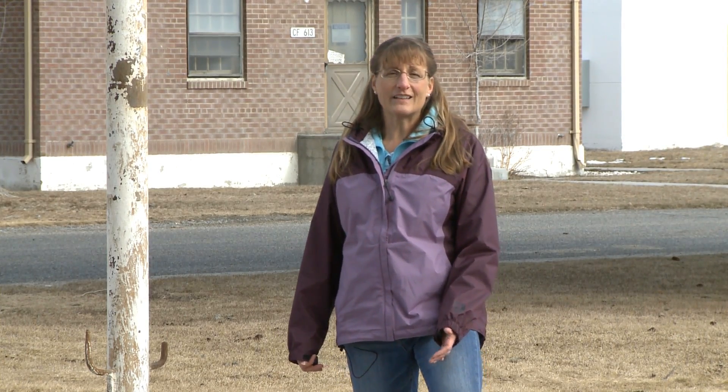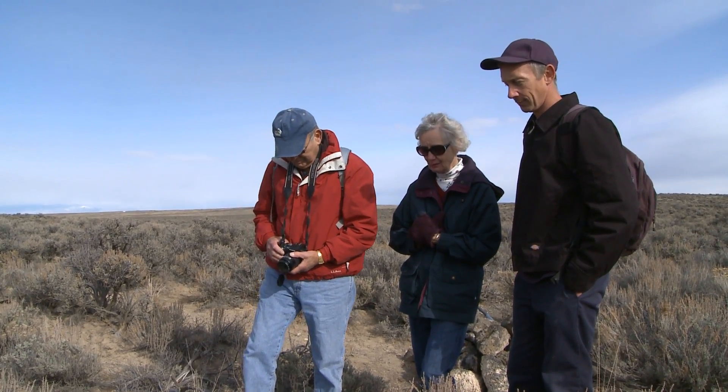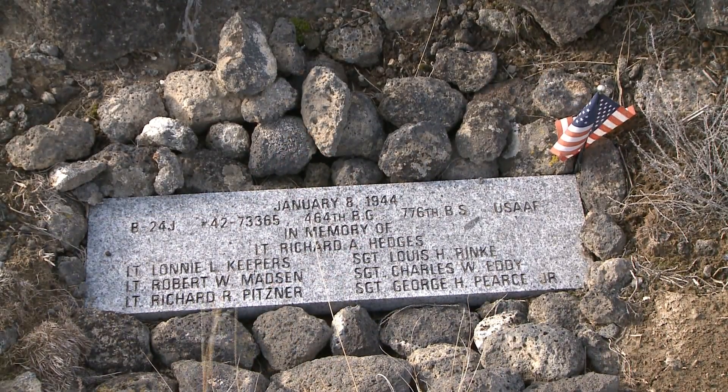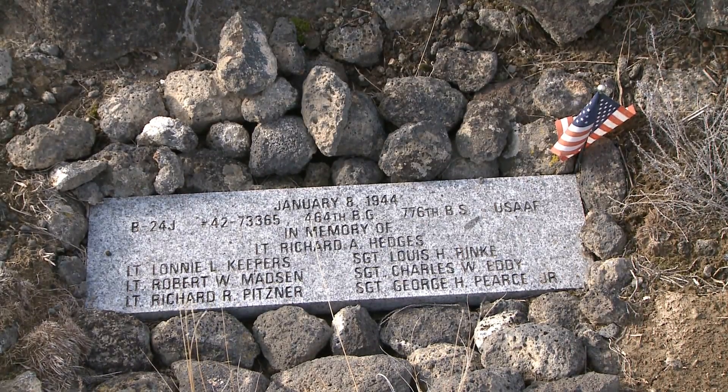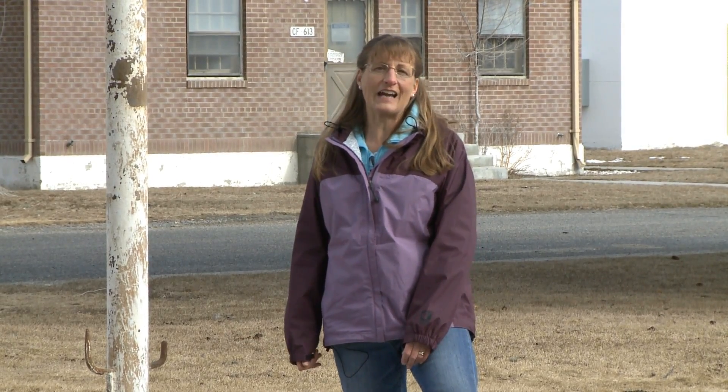The B-24 crash site put a really unique human dimension into that historic American landscape survey we were completing. It told a human story of the activities going on during World War II. Archaeological sites from the modern period are amazing in the detail they can provide and the connections they can provide to living people. Nancy has turned what was a tragic event into a rallying point for some really special memories for her family, and some inspiration for herself. Mark has taken the site and turned it into not a place of tragedy, but a place of honor. We document the human stories behind the artifacts that we find.